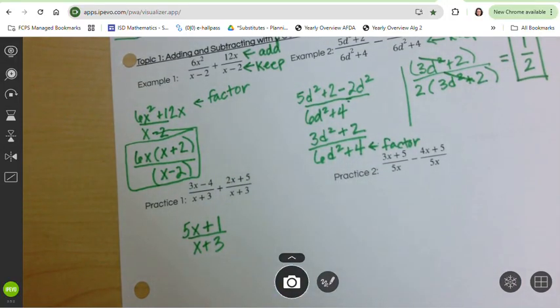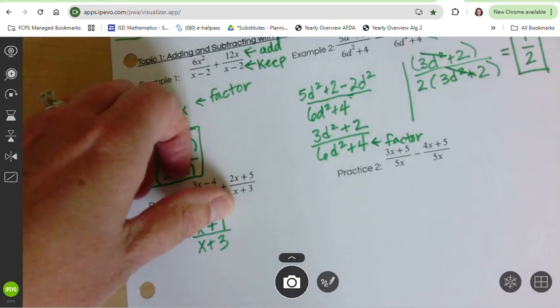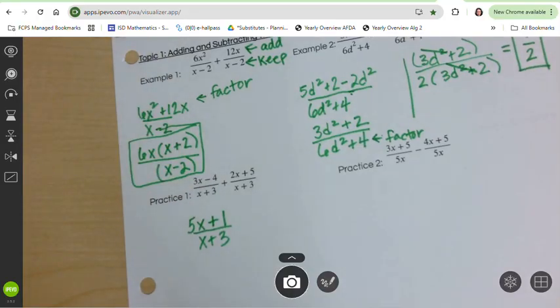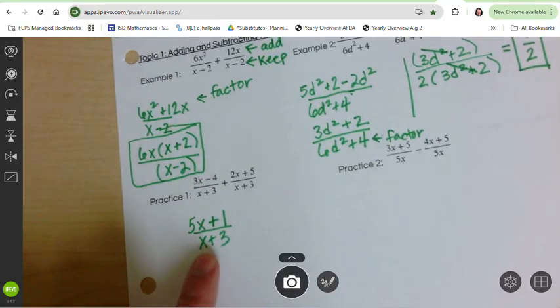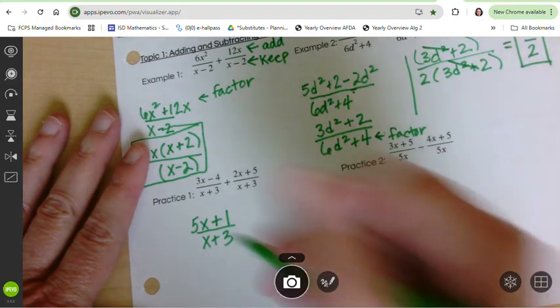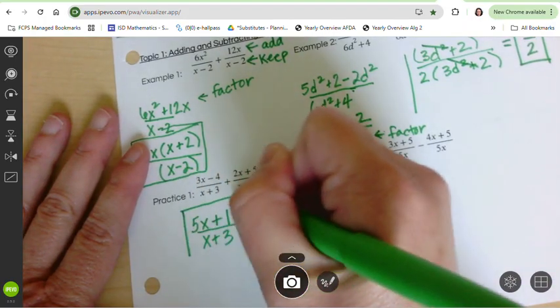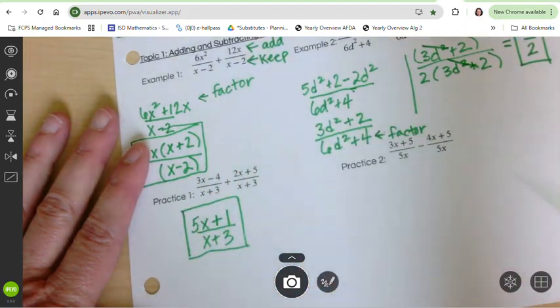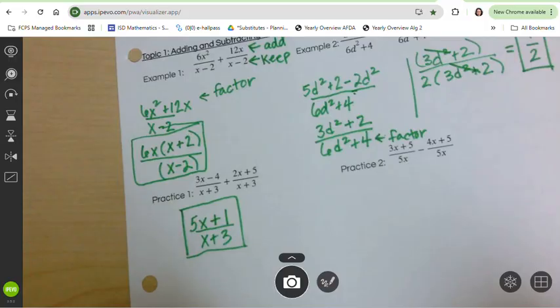Does anybody want to see that with more steps? I kind of cut out that middle step. All right, does anything factor? Is there a number we divide 5 and 1 by? Just 1, right? So that doesn't do anything. And x and 3, those are different because one's a variable and one's a number. So we're good. It's just our answer. So all we're doing is adding.